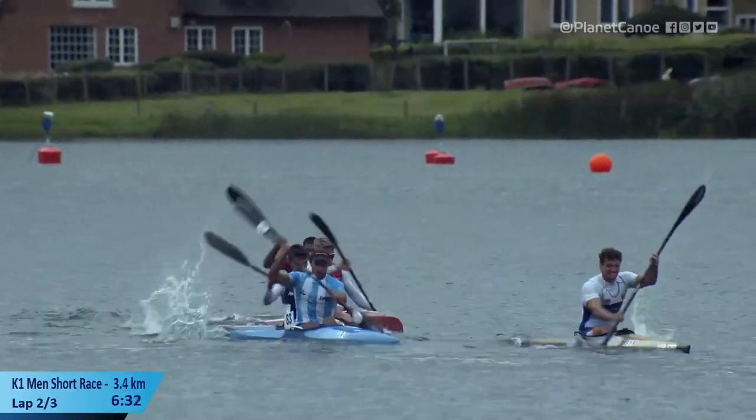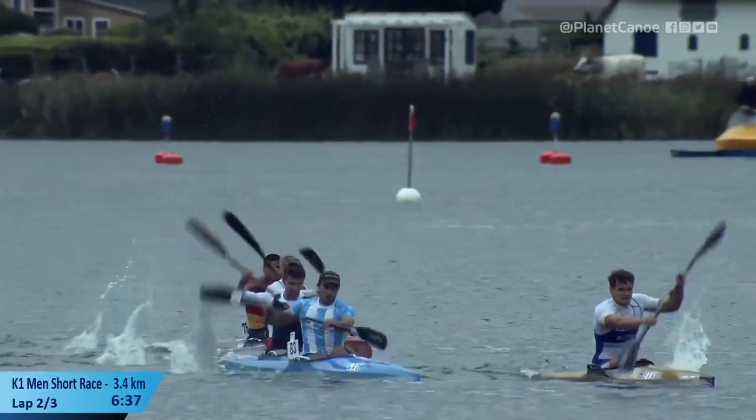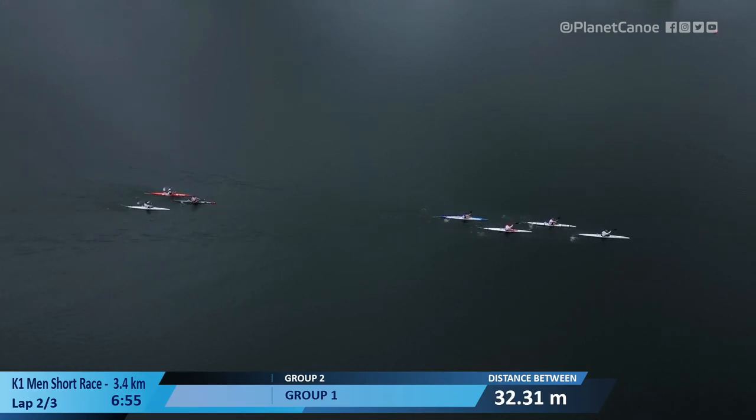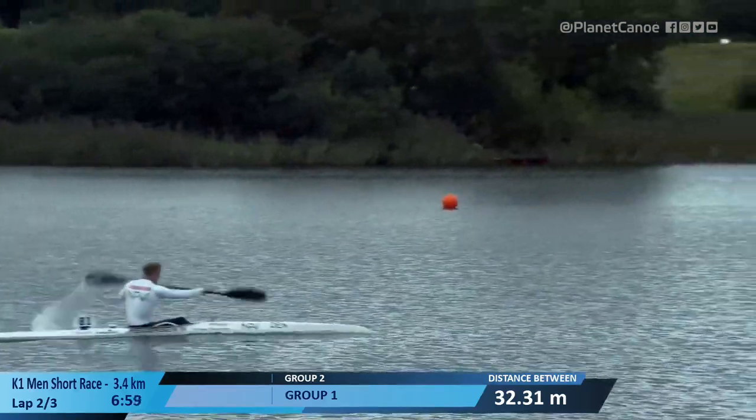Mads Pedersen comes through the portage quick on the takeout, first down the chute, crowd whooping him on as you'd expect. Time for a smile and a grin, making eye contact with people on the side — it speaks a lot of a man who's in good form and in a good place. The difference between struggling and being relaxed is such a fine line — it doesn't take much before you're stressed enough for it not to be quite so funny anymore.